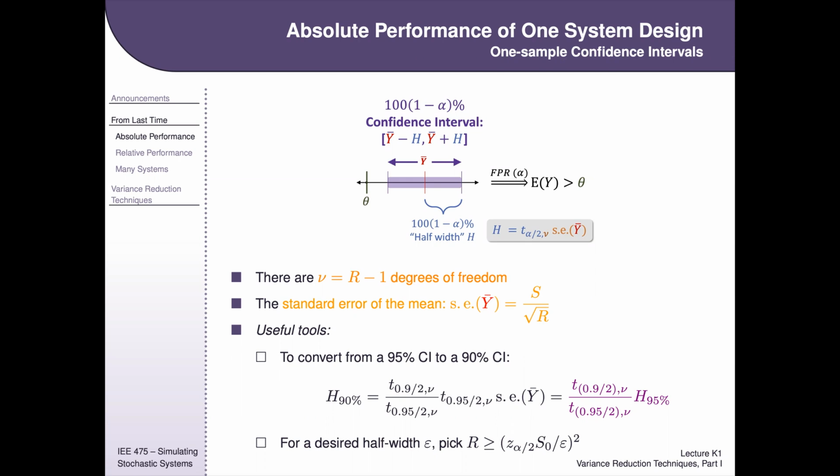And this actually looks like a typo. That, of course, shouldn't be 0.9 there. That should be alpha over 2, which in this case will be 1 minus 0.9. So that should be 0.1 and 0.05. So I'll go back through and fix that. But it's the formula up here, the alpha there. So a 95% confidence interval is a 5% alpha.